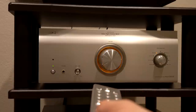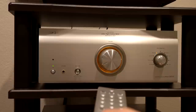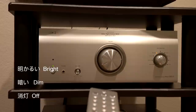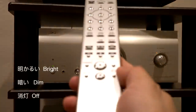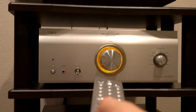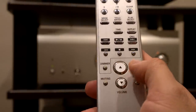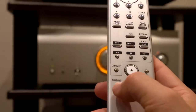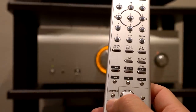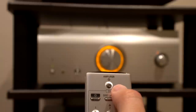If I push it again, it goes to the off position, without any light around the volume control knob. So there are 3 brightness levels controlled through the mute button on the remote: bright, dim, and off. If I hold the mute button again for 5 seconds, it comes back to full brightness as it came from the factory. The features I can use on this remote are volume up and down, input selection, mute, and the light dimming function. The dimmer button is only for Denon CD or SACD players. The power button also functions as the standby on/off of the amplifier.